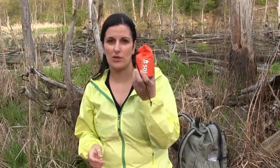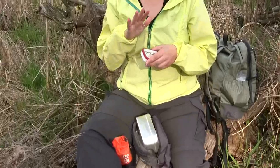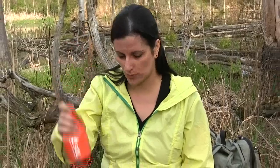Now you might be thinking you wouldn't necessarily want to be relying on just this. I know some people that have done this video have cheated a little bit with saying they have their EDC. Well, in my EDC, or part of my EDC I should say, is always my Altoids tin. And this idea is it's without thinking about the EDC. If I only had one item, this is the one I would choose.